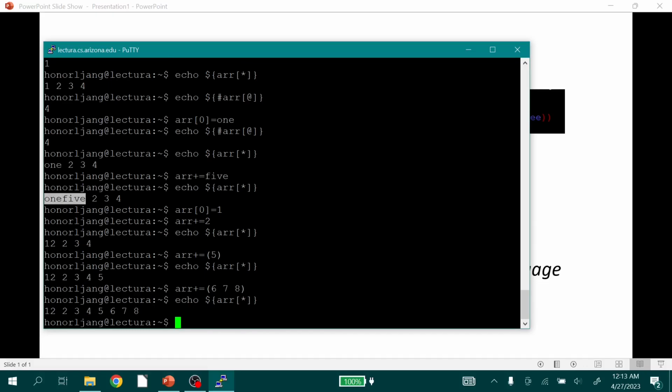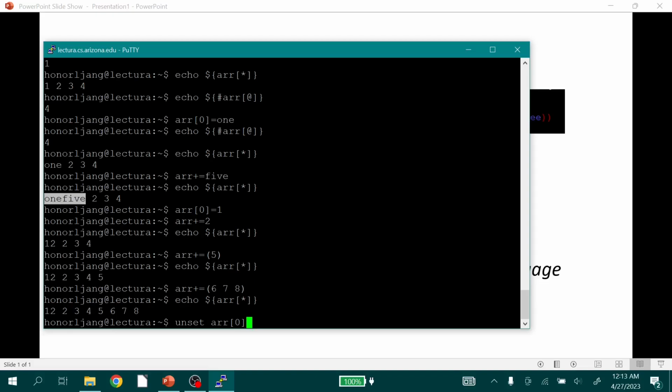To get rid of an element, though, you'll have to use unset, which is an interesting term. It's not like delete or pop or anything like that. It doesn't work quite like pop in Python, but it does seem to just depend on the index given here.